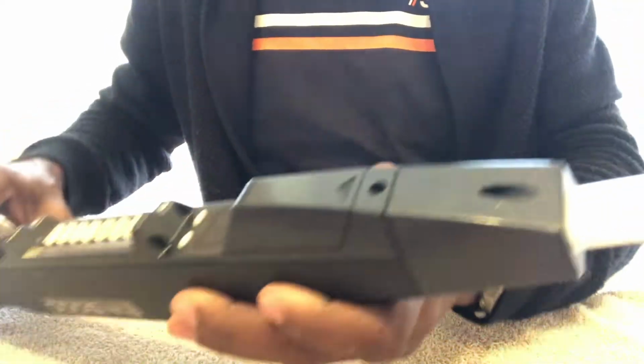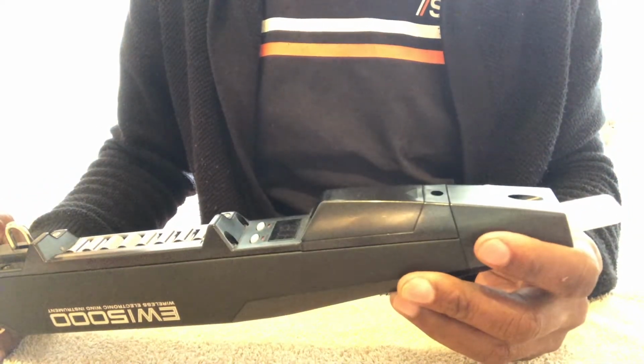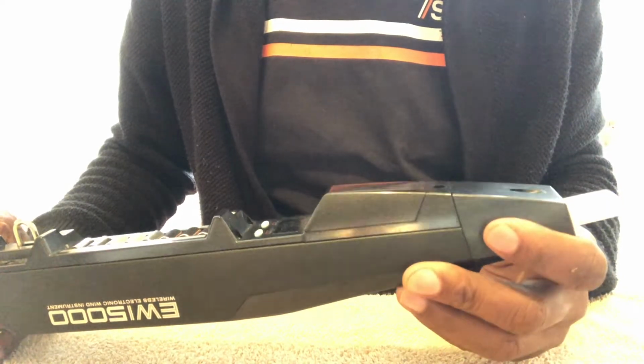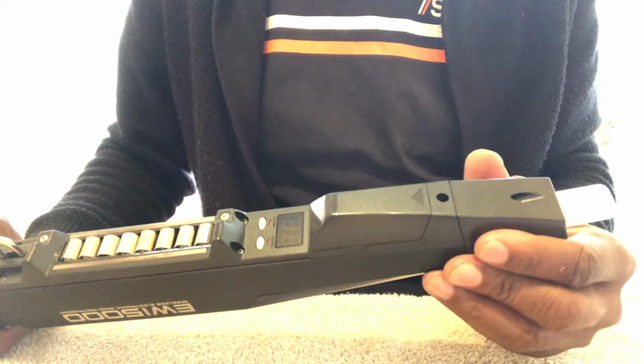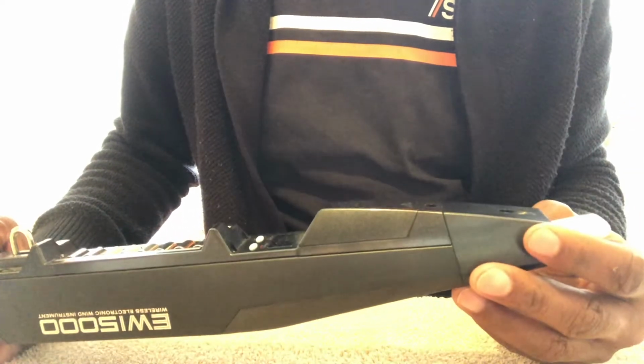Okay, so I'm taking off the cap here. If you notice, the mouthpiece on an EWI is actually screwed in. I once had an EWI USB that I bought used from someone else, and obviously they had managed to break off the mouthpiece because they didn't realize there was a screw in there. But anyway, you could use a very small Phillips screwdriver or any type of screwdriver. I have jewelry screwdrivers, which are very small. I usually carry them in my saxophone case to do adjustments on the saxophone, but one of these would also fit into your EWI.